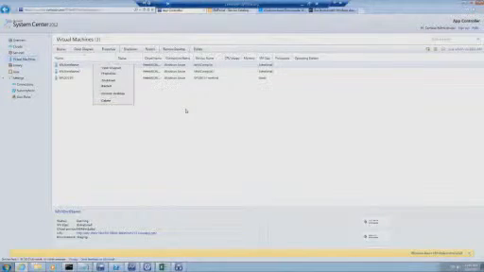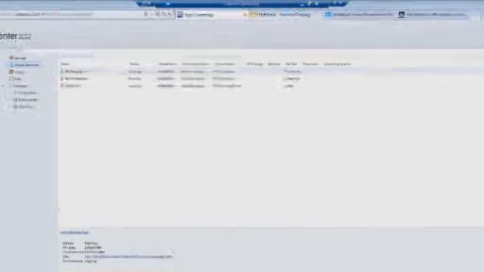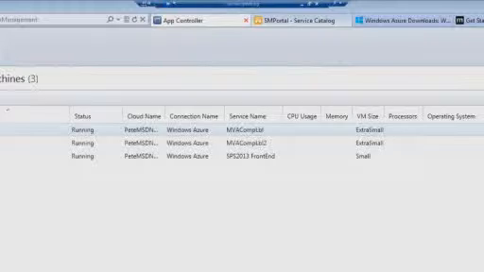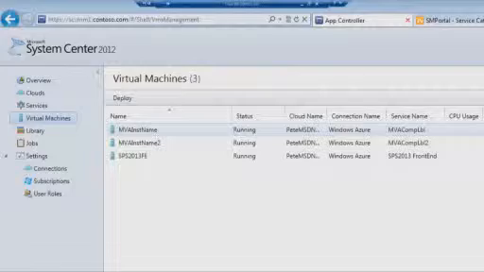So that's already done. Now we're going to talk about the migration capabilities as we go on, and I'll kick off a migration of a virtual machine from App Controller from our VMM install up to Azure just a bit later. But I wanted to give you a first taste of what that interface looks like. Because we really want you to walk away from this session today, even if you haven't looked at Azure before, feeling reasonably well armed to get started. So you'll have some of those basic concepts under your belt, and you can learn as you go.